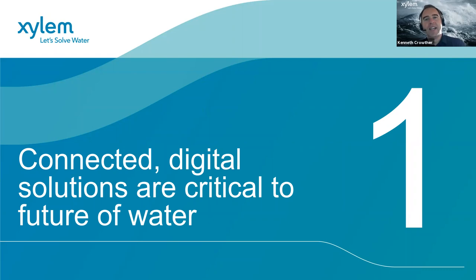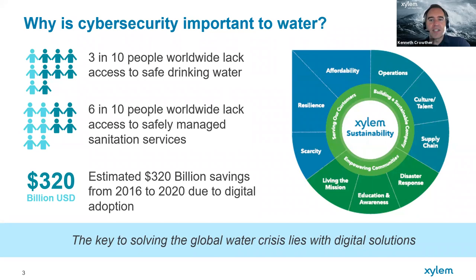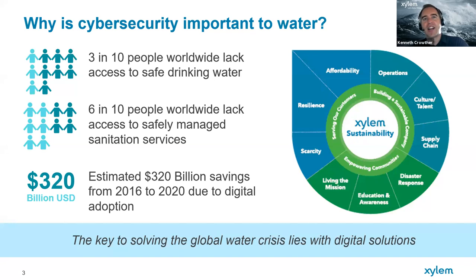The first thing we want to establish is we don't want to scare anyone by talking about cyber exposure or cyber vulnerability. So we want to remind everyone why IIoT is emerging and why connected digital systems matter. In the water sector, we believe we're super lean — we can deliver one ton of clean water to every household in the United States for $3 a ton, and reclaim those tons within that same price. And yet it's not good enough. Three in ten people still lack access to safe drinking water, six in ten lack access to safely managed sanitation. Digital solutions are key to making our sector even more lean.